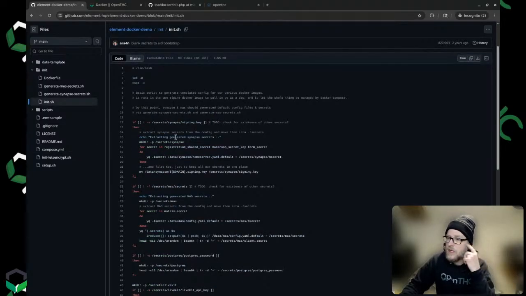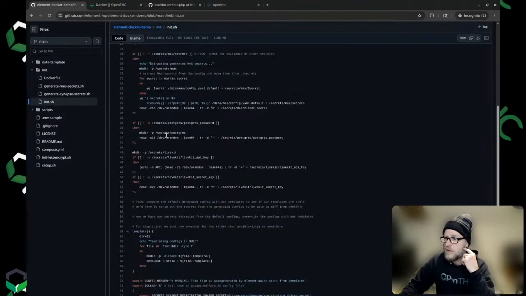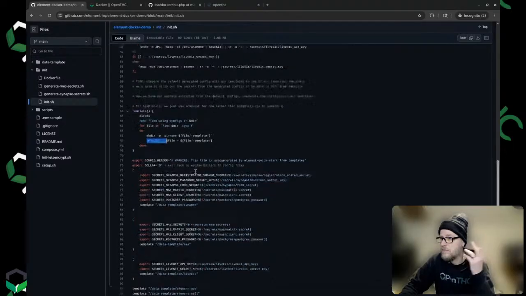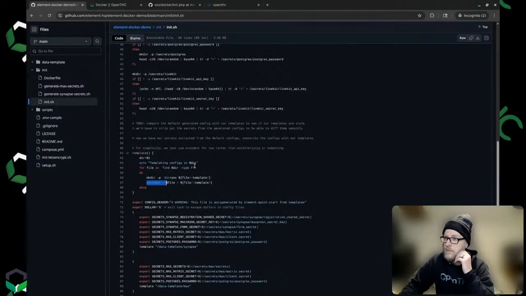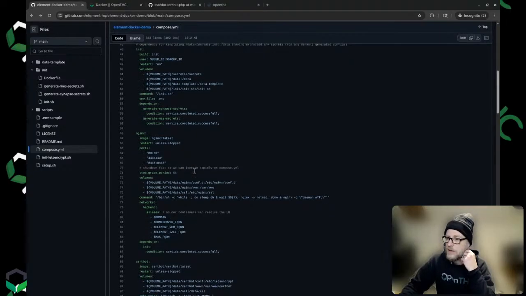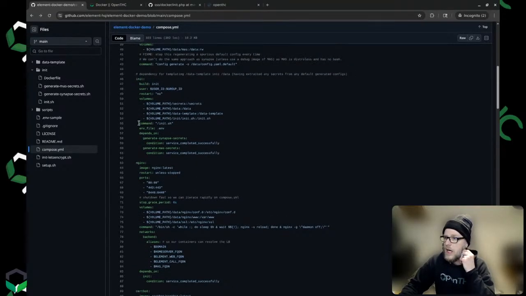What does it do? Looks for some key, looks for this thing, looks for this file, looks for all these other files, exports some config, escapes dollars, does the whole thing here, runs this template function, and builds up a bunch of config files. Good job, us, right? That's fantastic. So that's giving us some other pro tips on how to get secrets in there. Thanks for that, y'all. And then it runs its thing.